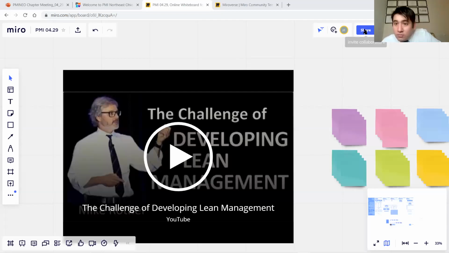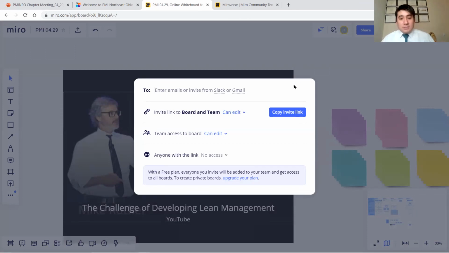Can multiple users access a board in Miro at the same time for group edits? Yes. What you do is you click here on share. Let me go back to sharing my screen really quick. So you can share reactions, you will share. And if I wanted people to be a part of this exercise, I will just add emails based on a sign-up list or a roster. And in case they don't have a Miro account, I will just copy the invite link and send it to them in an email. And that way they will be able to edit even if they do not have a Miro account.